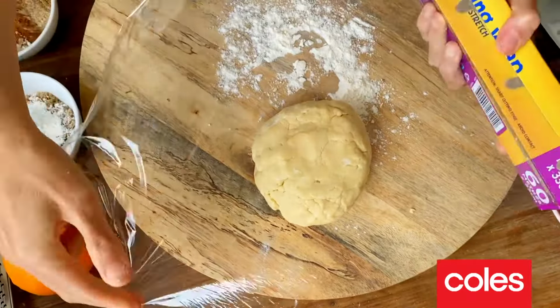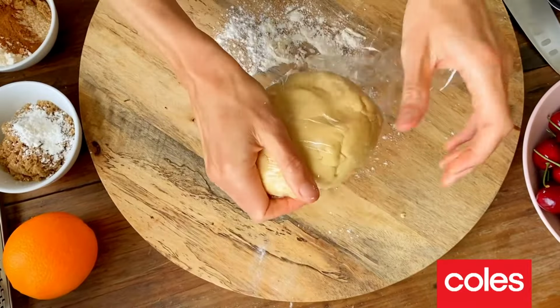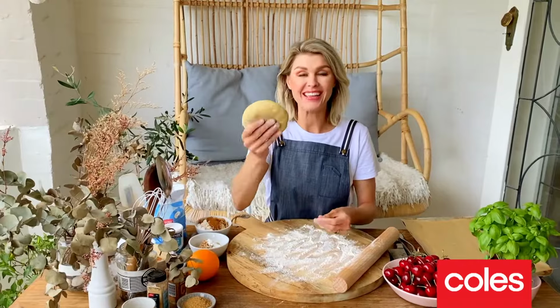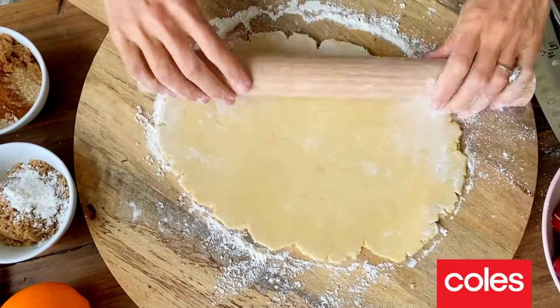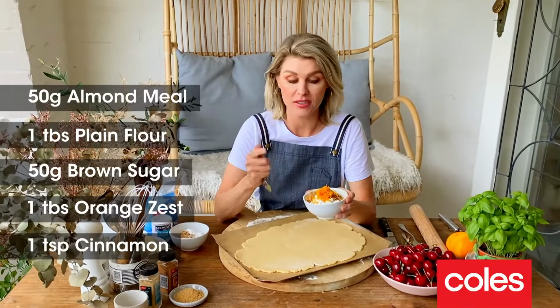I'm going to press our gingerbread pastry into a disc, wrap it in plastic and set it aside in the fridge for an hour or two to rest. The pastry's had its rest in the fridge. Lightly dust your board, grab a rolling pin, and we're going to roll this out till it's about 1/2 centimetre thick.